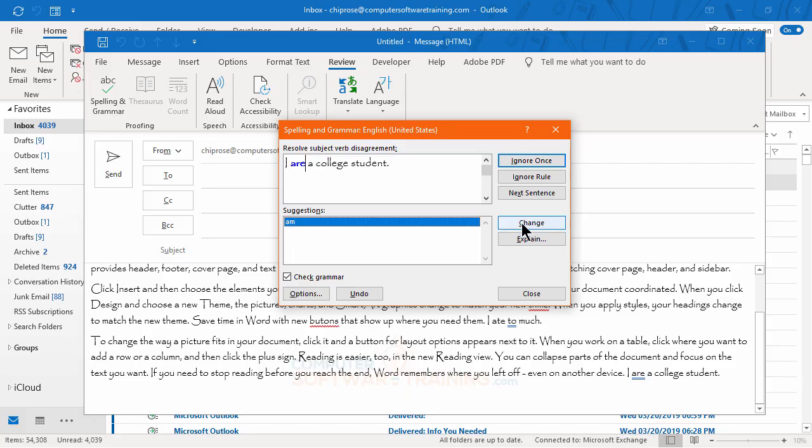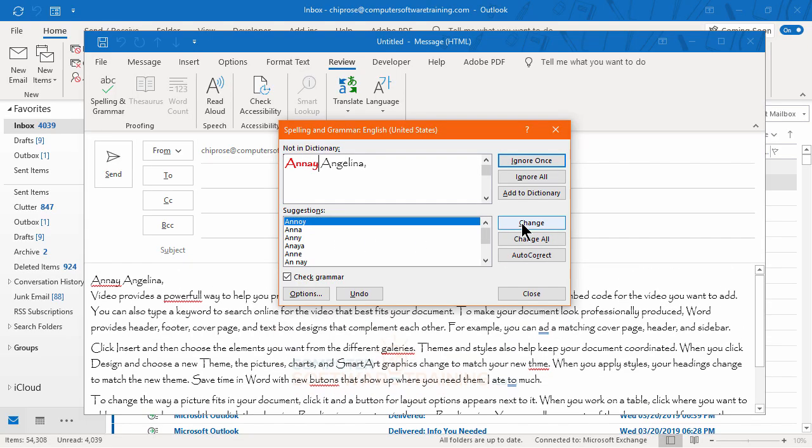So we say change, just like that. Then it comes back up to the top because we kind of started in the middle. So now we're back up to the top. And now we've got somebody's name here, an A. I just kind of made this up. Well, it turns out that that is her name. It's an A, Angelina. So what we can do here is just add that to the dictionary.